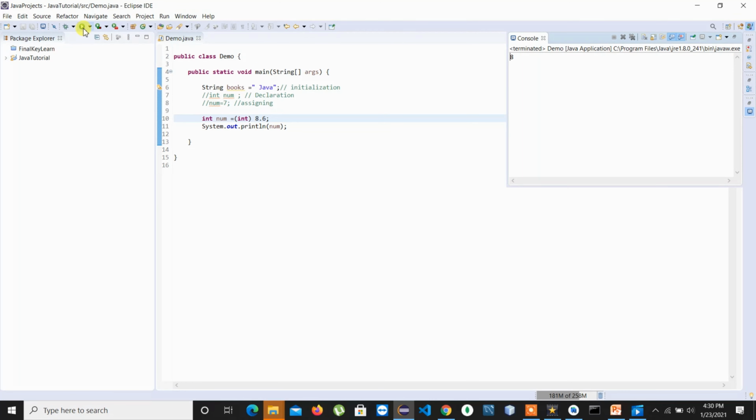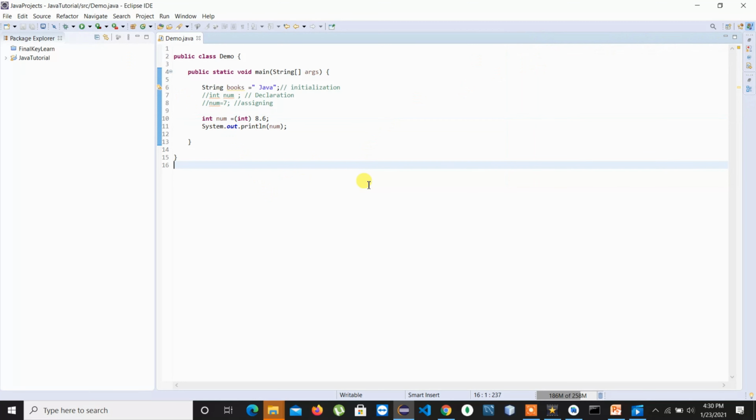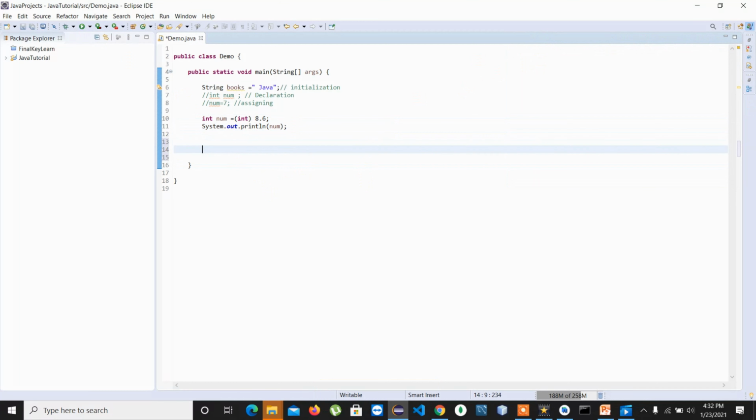This is what I gave as an example with integer. So let's try with another data type. I'll take a double value, for example d equal to 99.99.